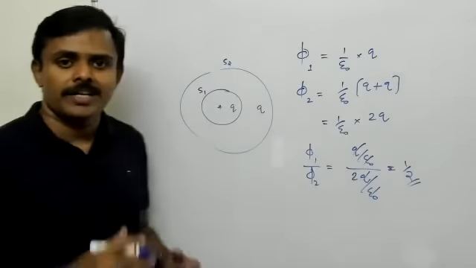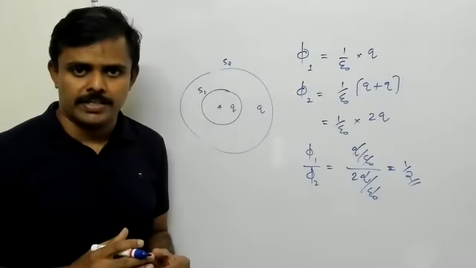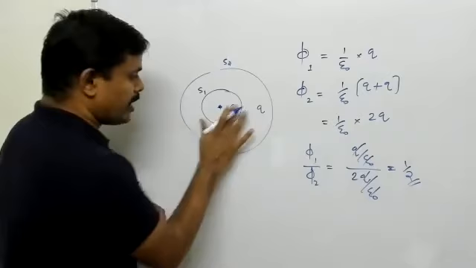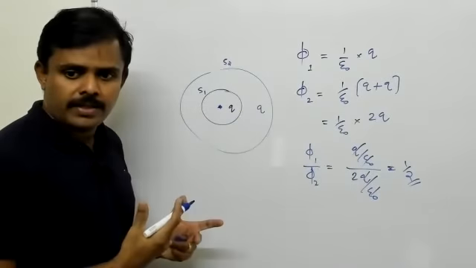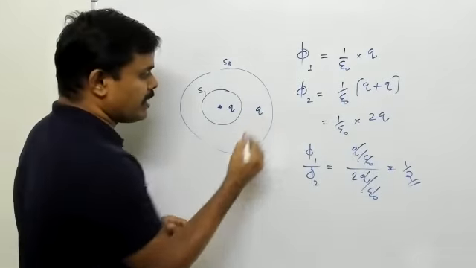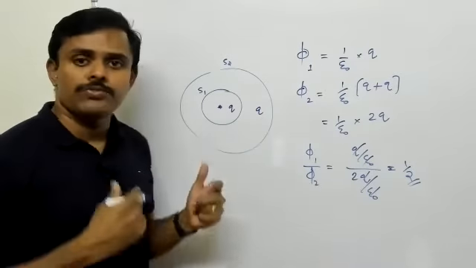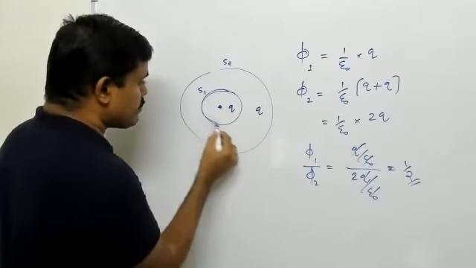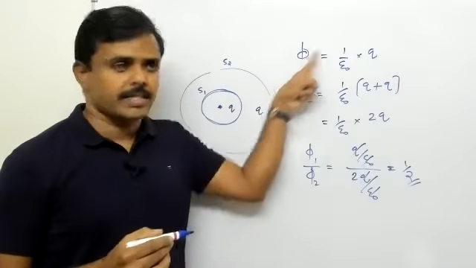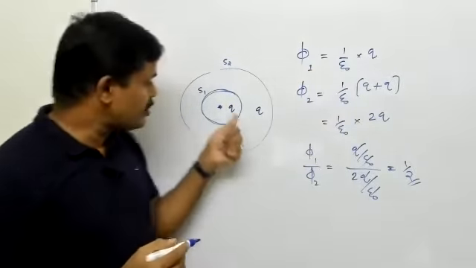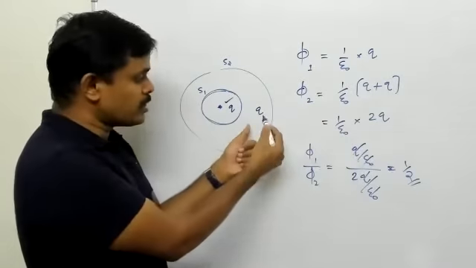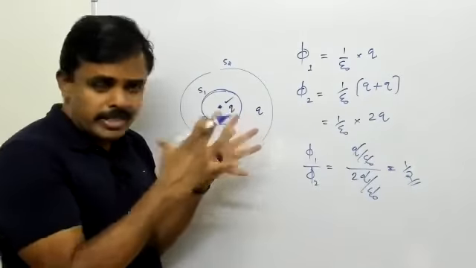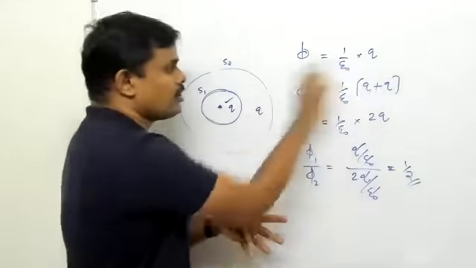Repeating one more time. There are 2 spheres here. These are concentric spheres. Concentric means what? Same center. I have placed one charge here inside the inner sphere, another charge in between the inner sphere and outer sphere. They have asked you to find the ratio of fluxes through the spheres. So if I consider the inner sphere, the flux is what? Flux 1 is equal to 1 by epsilon 0 into q. Why should I take this q only? Because this other q is outside. Gauss's theorem says that only enclosed charges can be taken. Enclosed means inside charges. Inside this, I got q.